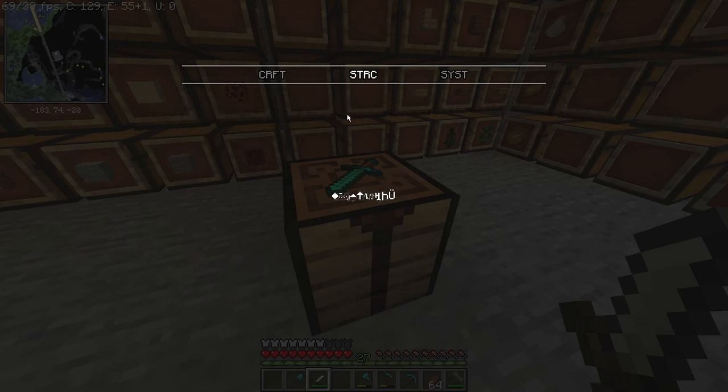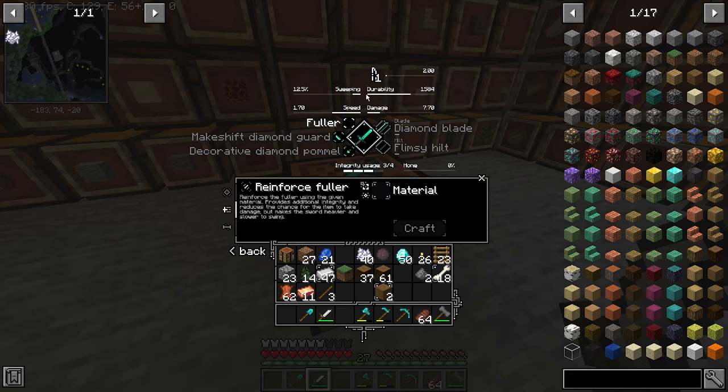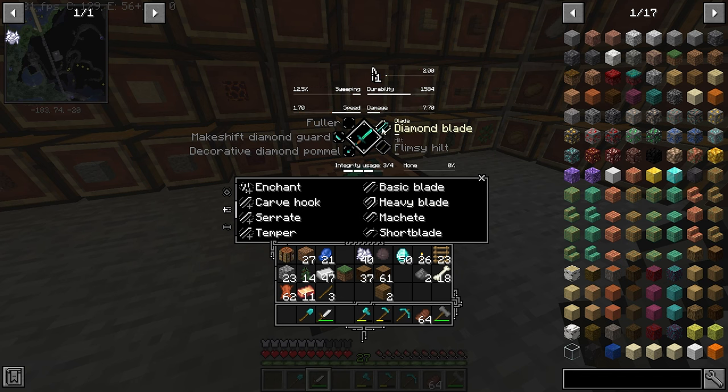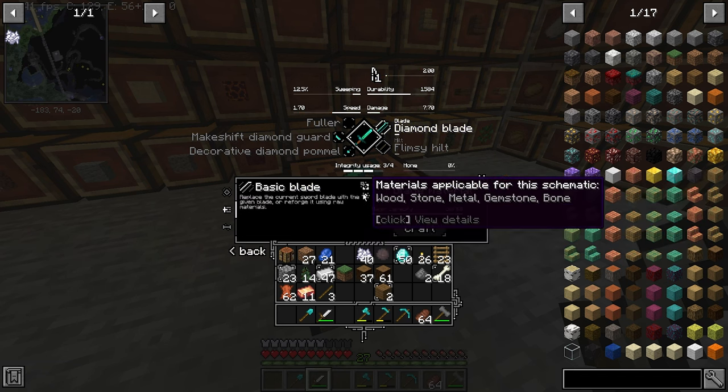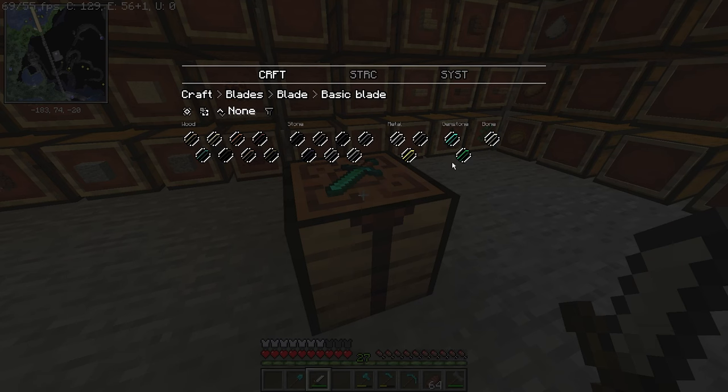I might change some stuff since the last time I did it. I don't know what this stuff is on the right either. Okay, well. Let's see. What else can I change? Let's look at all the basic blade. Okay, these are all the blades I can use.